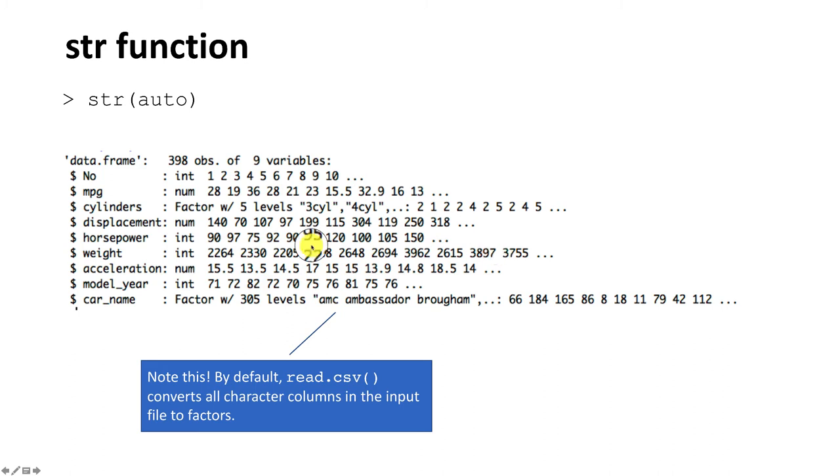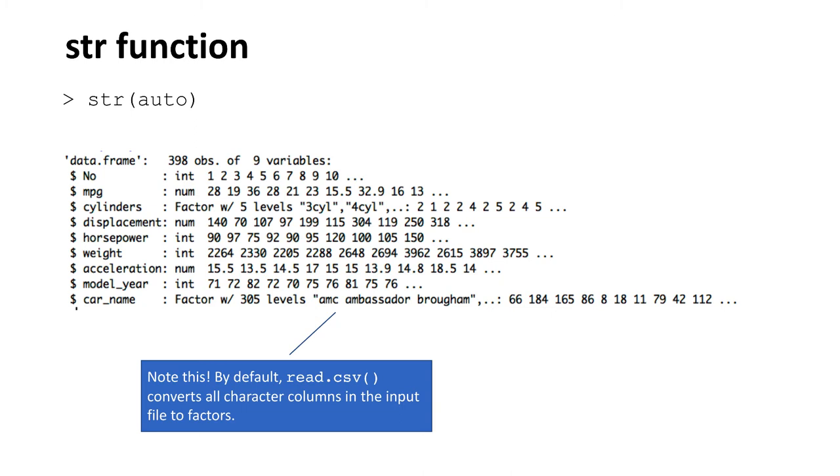So if you've read the data in, you do a str and look at the result, you'll know if any mistakes have occurred. For example, sometimes with a large Excel or CSV data set, the data in a particular column might all look like numbers, and in fact they're supposed to be numbers. But later on, somewhere down the road, in one particular cell there might be some non-numeric value sitting in the data file, because of mistakes or whatever. In that case, R will treat that whole column as string data and convert it into a factor.